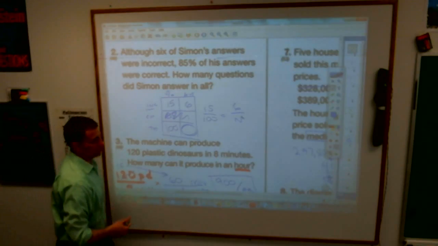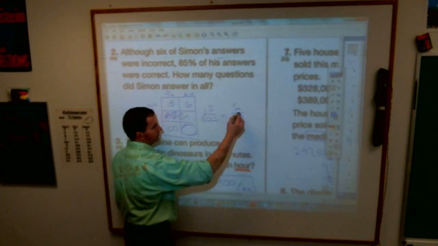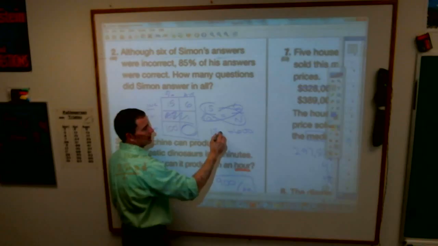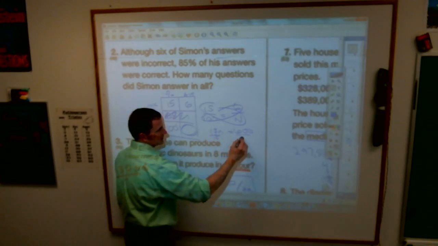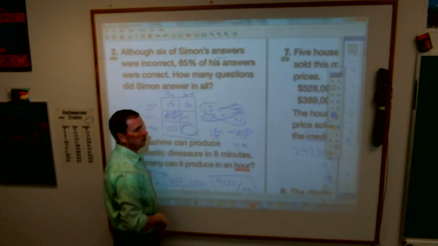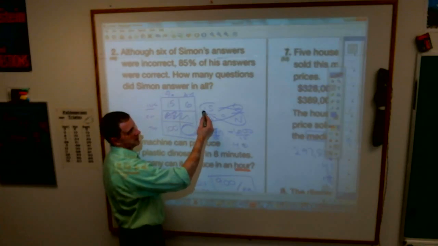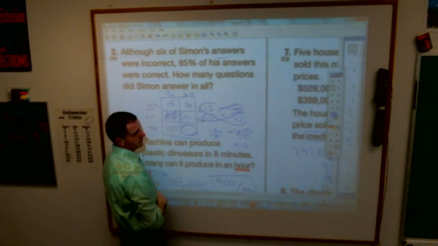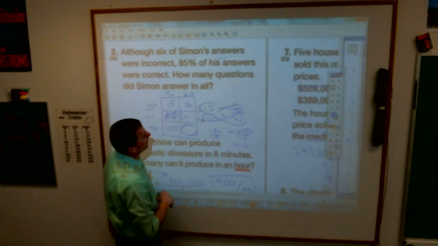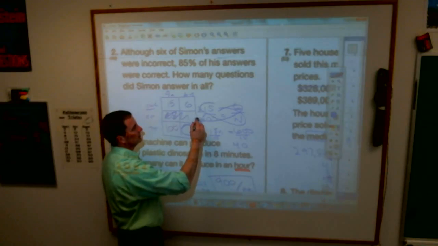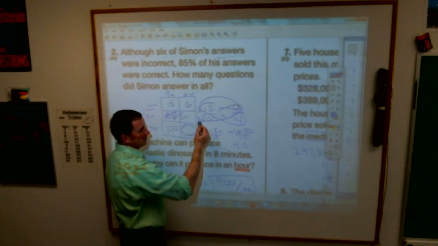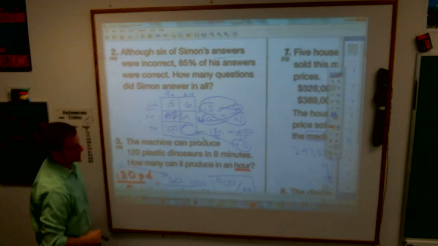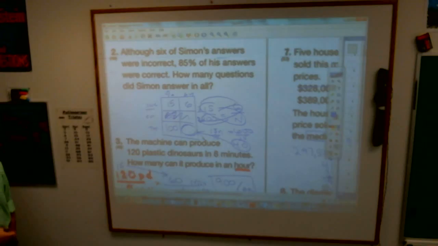Sure, that's one way to do it. You can always do cross products. 100 times 6 is 600, and that has to equal 15 times n. So you just end up dividing 15 into 600, which is 40. Or you could have looked at this and said, okay, this can be reduced. Divide both by 5, it's 3 over 20. Wait, did I do that wrong? 3 over what? 3 over 20 makes sense. And then 3 times 2 is 6, so 20 times 2 is 40. Either way is perfectly acceptable, whichever way floats your mathematical boat.